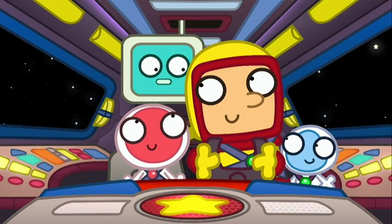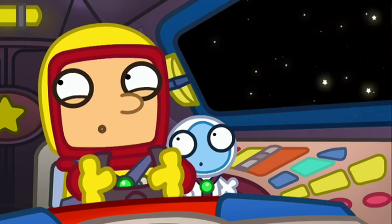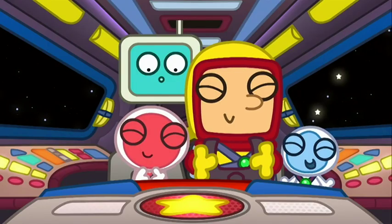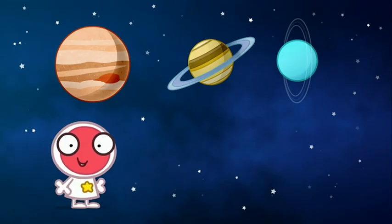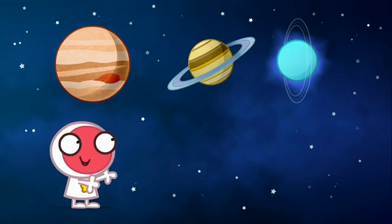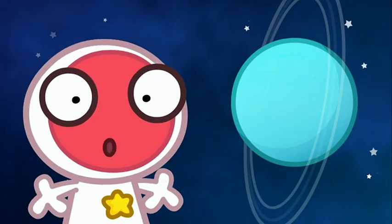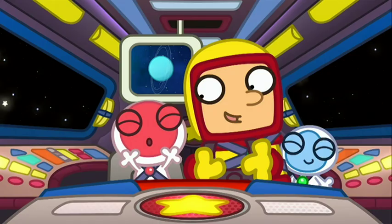Approaching outer planets now. Please specify destination. Planet Uranus. That's one of the big ones, right? Don't you know? Of course I know. I am a supercomputer. But if you could just give me a clue. Will you help me find Uranus? Great! Look at these 3 planets. They're all big but look very different. Could Uranus be this huge brown planet? This yellow planet with the big rings? Or this bluey-green planet? Bluey-green. So this one must be Uranus. Uranus is a bluey-green planet. It looks very smooth, incredibly cold. Dad, let's go.